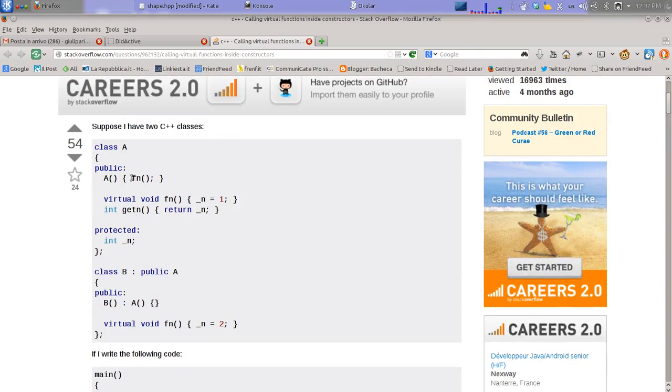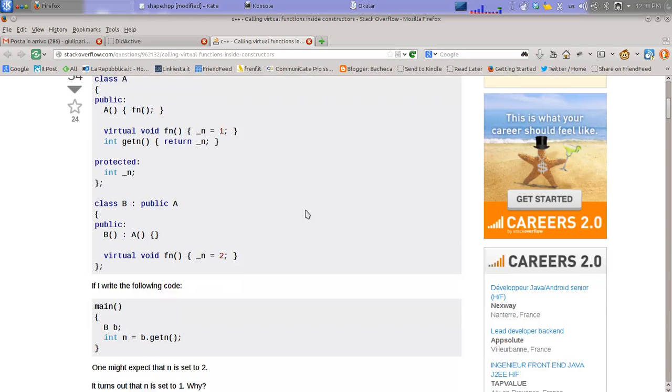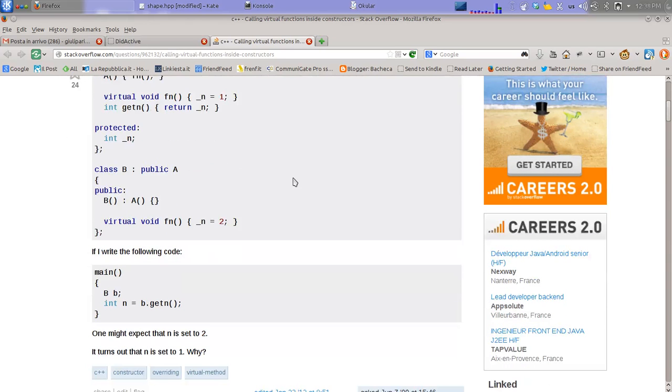Nothing else. So this function actually calls this one, because it's the only function that exists till now. When this constructor is completed and I go and continue constructing the object, then this function is actually created. The virtual table for it is created, and so at this point I will finally have fn at my disposal. But at this point, during the construction, this function is going to be called. Okay? So this is probably not what you expect.